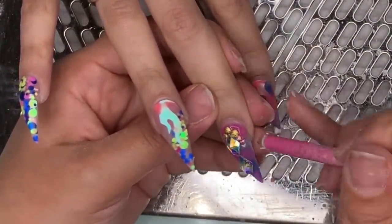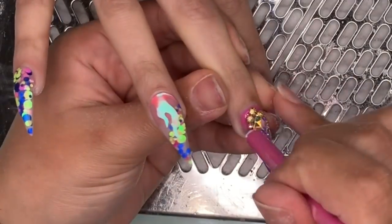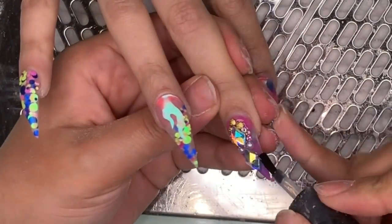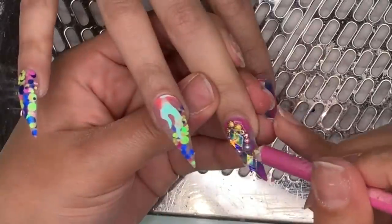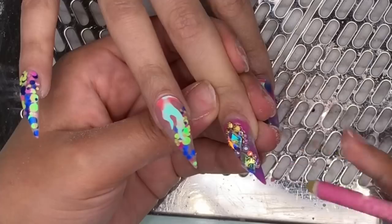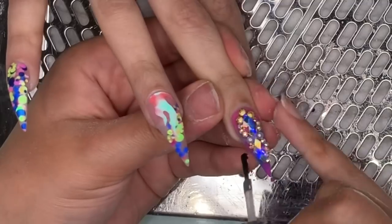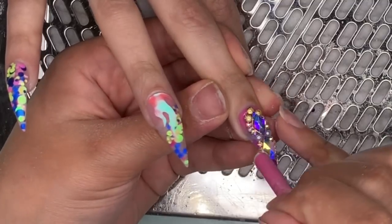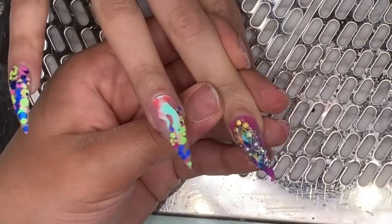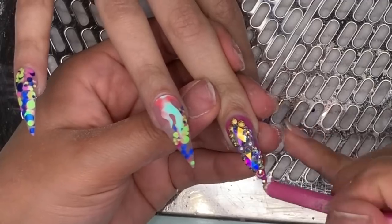And then after this, we're gonna spray that nail with the Mia Secret Gel Resin Activator, which is gonna help that glue dry a lot faster. And I feel like it helps the bling stay on a lot longer when you spray them with that, because it kind of freezes the glue into place. Once we have the bling on this nail, we're gonna go ahead and apply the Madame Glam gel top coat on all of the nails, and then we're gonna place them under the light for 60 seconds, and we're gonna do the same thing on the other hand.